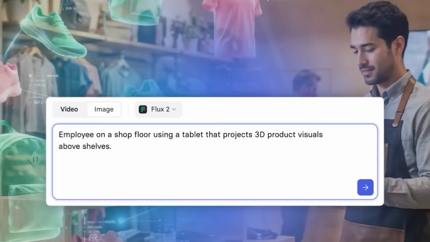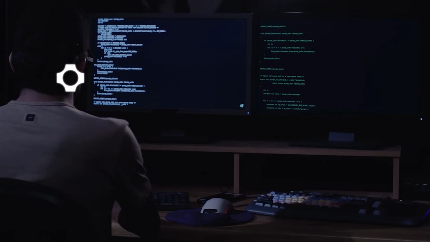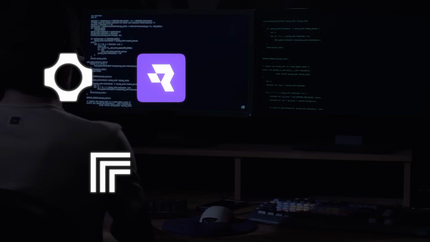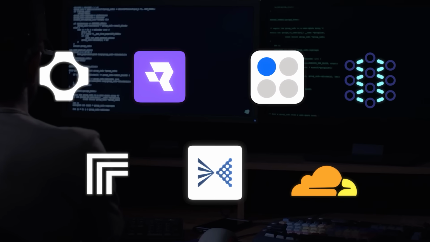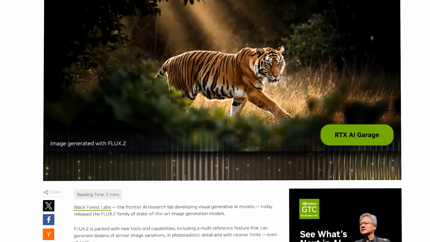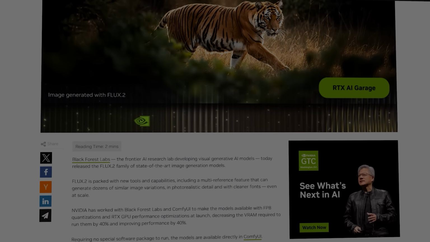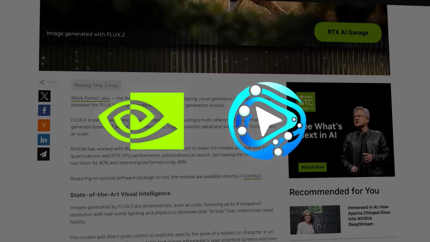It combines text to image and editing into one model. You can run it through providers like FAL, Replicate, Runware, Verda, Together AI, Cloudflare, and Deep Infra. Or run it locally if you've got enough VRAM, or if you're using the FP8 optimized pipeline they built with NVIDIA and ComfyUI. And then there's Flux 2 Klein, which is coming soon, distilled down to a smaller size and open sourced under Apache 2.0. They're pitching it as a small model that still punches way above its size.